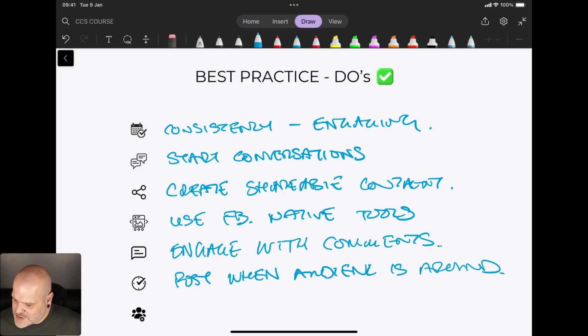So post when the audience is around. There's probably a large portion of your audience who is your ideal customer, your ideal lead. Now, if you can regionalize that, so for example, if you work only with the people in the UK or only with the people in America or only with people in, I don't know, Western Europe, then you can probably gauge when people are going to be active. Now, it's not an exact science. However, a lot of people tend to be active just before work, mid-morning, lunchtime, late afternoon, and in the evening.